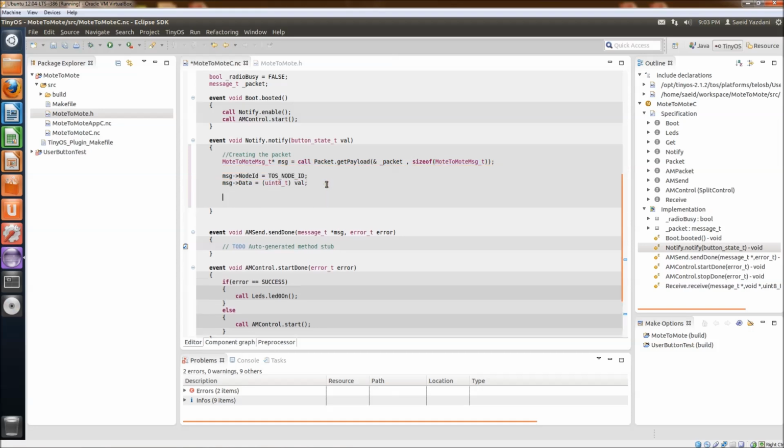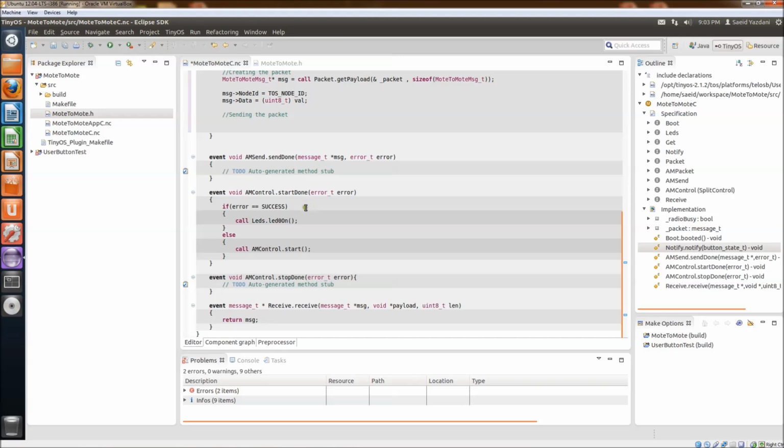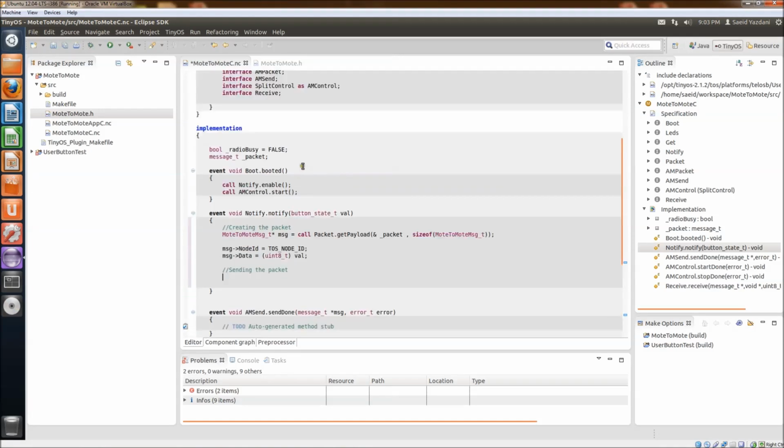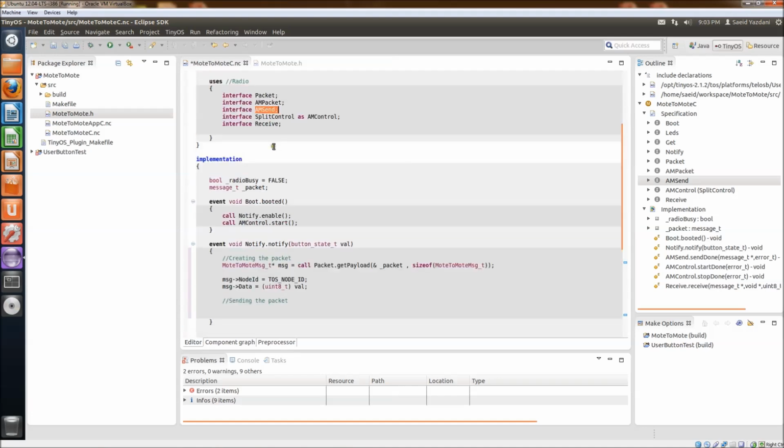Now we are just going to send this packet, and how to send the packet is quite easy. Sending the packet. So remember we had this AMSend interface.